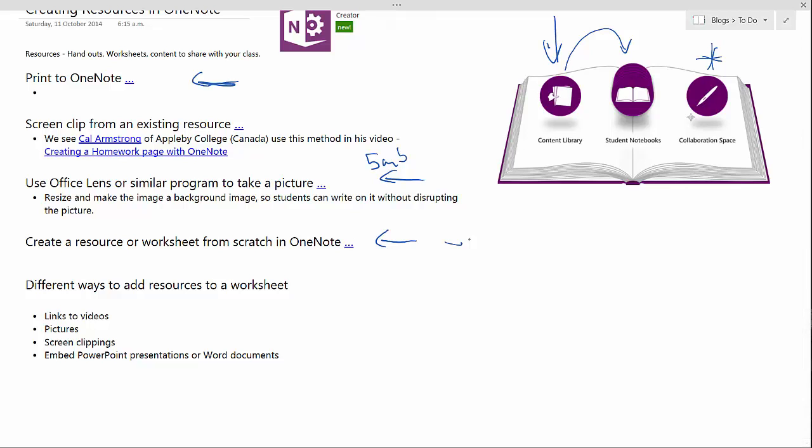We're starting in OneNote and just building out the questions, the tables, the pictures, etc. So you can put in as much work as you want to make your resources look better than my examples. You can also put in other types of resources too, links to videos and other pictures and screenshots. I've seen some examples from the OneNote EDU team of even putting in music files and embedding those. We can also embed Word documents and PowerPoints, and many more methods to make these worksheets more interactive. So they're not just pieces of paper anymore, they're an electronic document and they can be living and interactive.